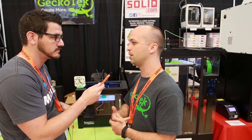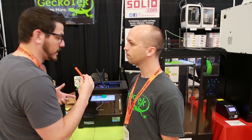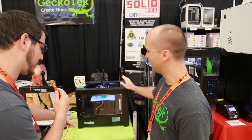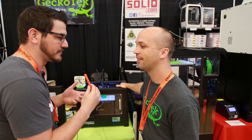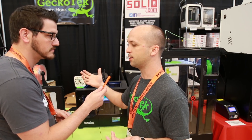Do you just sell one big size cut to fit, or do you have different sizes? We have a ton of different sizes - you can cut them with scissors, but we have about 15 different sizes. What about the price point? You have it here on an N2 Plus and here on a PowerSpec Flash Forge. For one of these it would be about $19, then up to a 300 by 300 millimeter for something like a CR-10 would be $29. We go up to 600 millimeters in size.